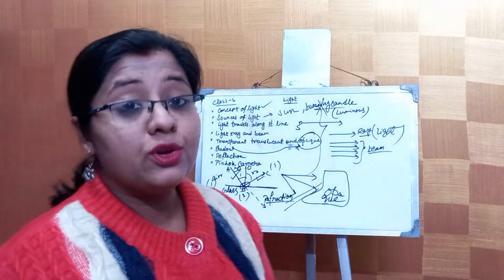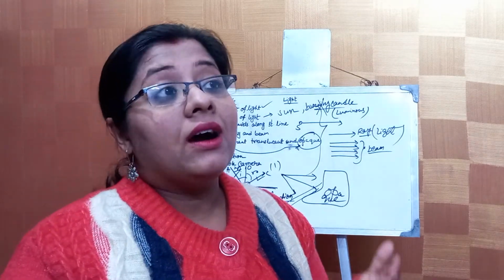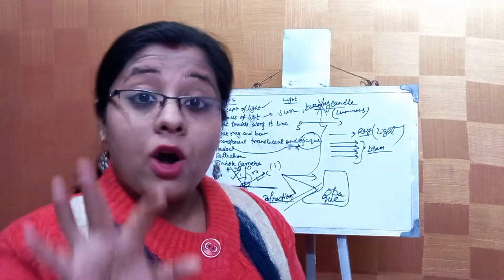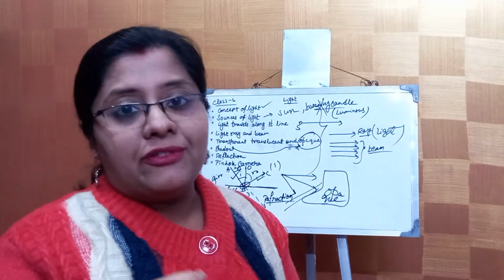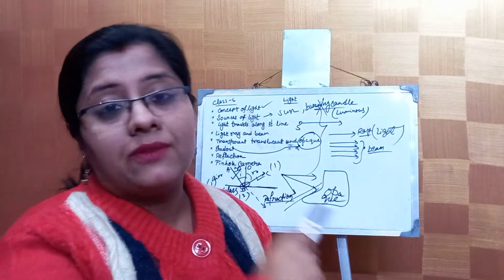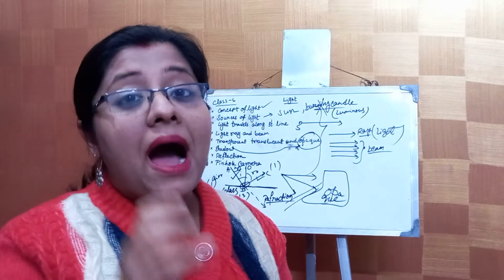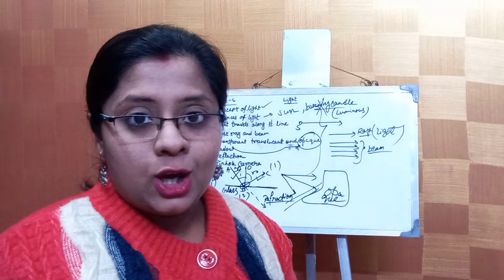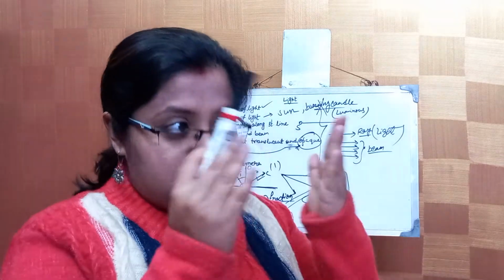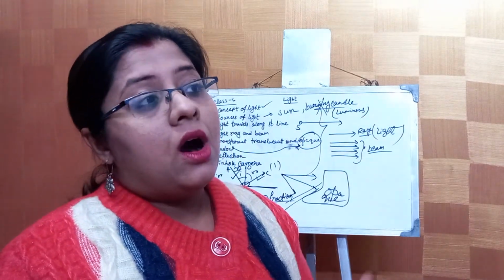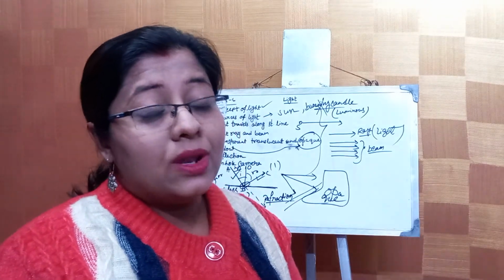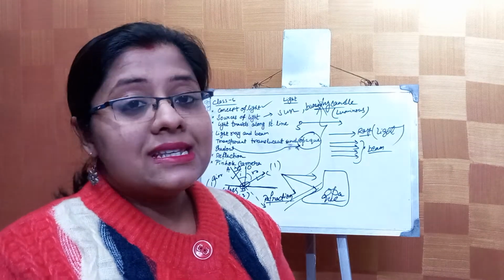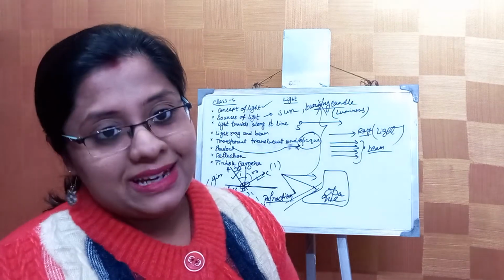Now if I ask you, what are the uses of the pinhole camera? It is very useful. You can see a solar eclipse by using your pinhole camera, or else for solargraphy. What is solargraphy? The movement of the sun is observed by a pinhole camera, and it is very safe for our eyes. So for checking the solargraph, or for checking the solar eclipse, you can use the pinhole camera. And this is how you can protect your retina.